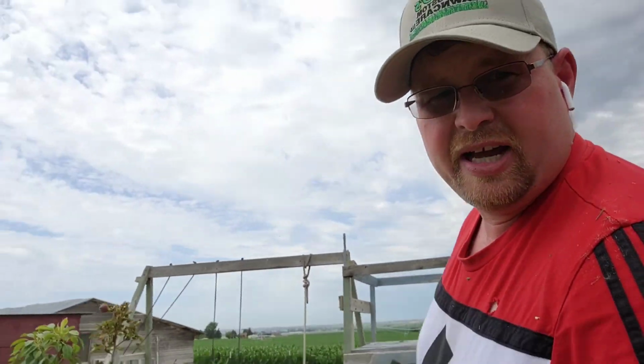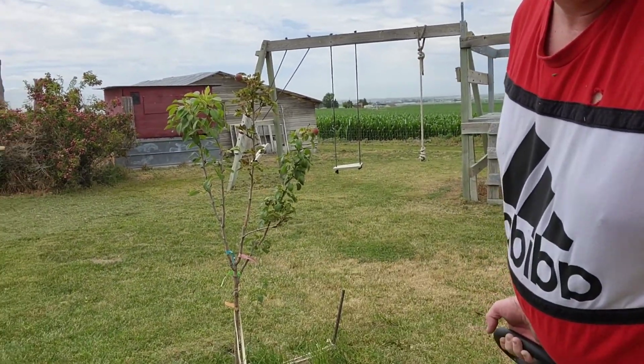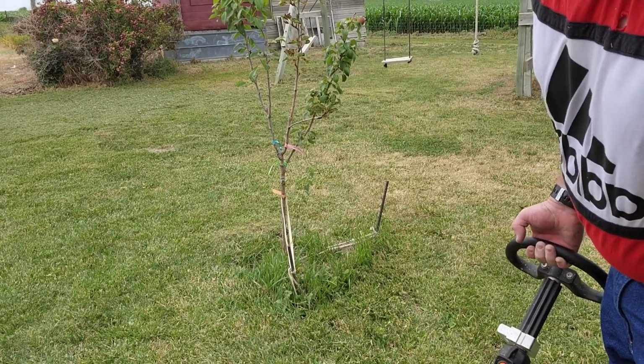Oh yeah, I got another little pear tree out here I can trim around, show you guys, and an apple tree. All these have to be pruned too, so I'll probably make one video about that because I haven't had any time to do it.